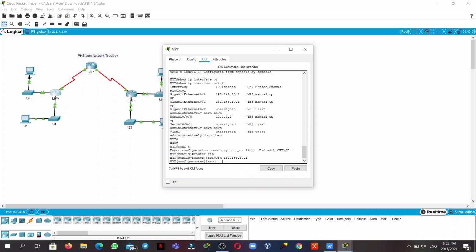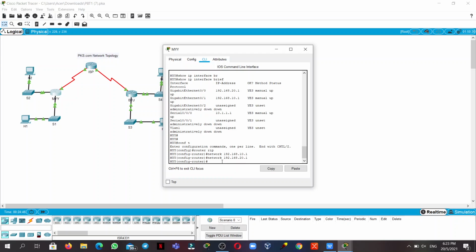The second network is 192.168.20.1, and the last network is 10.1.1.1.